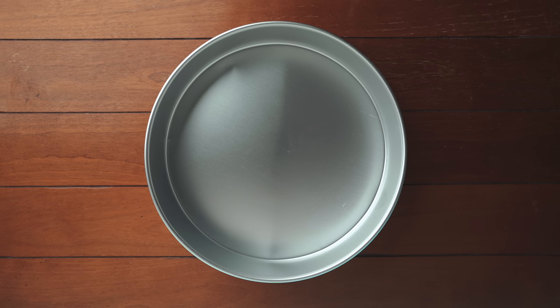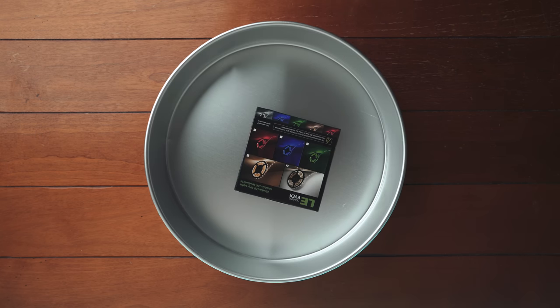When picking out your cake pan it's better to have something with a larger diameter — that way you have a larger, more diffused light source and not such a direct harsh beam. Obviously we're going to need some sort of light. I picked up this LED strip from Amazon for only about $8. When buying your LED strip you need to make sure it is daylight — it actually says daylight in the name. You do not want bicolor, you don't want RGB, you want daylight.